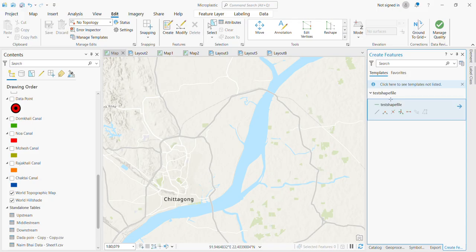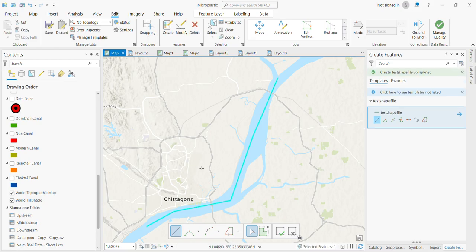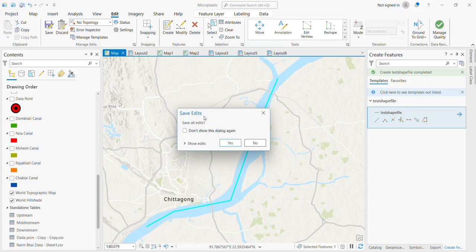So I just created the file before, and now I'm gonna declare how the file is, and my line is created, and then I'm just clicking like this. Let's say this, and if I just double click, the line ends, and then I'm gonna click here, and then I'm gonna click save. Save all edits, yes.